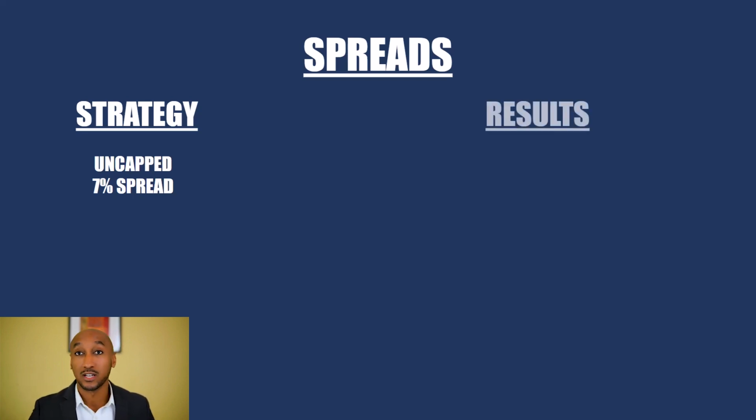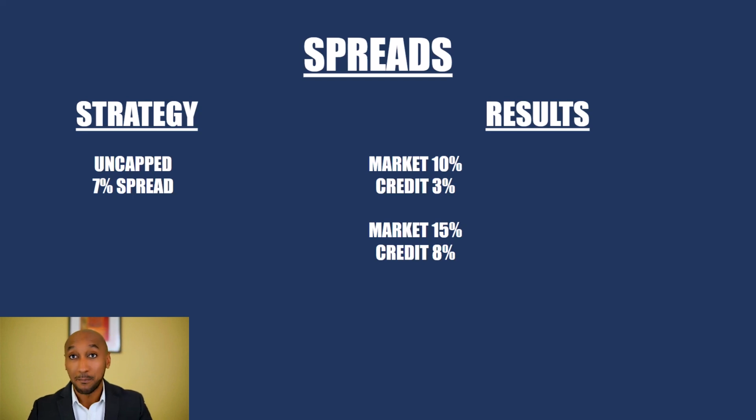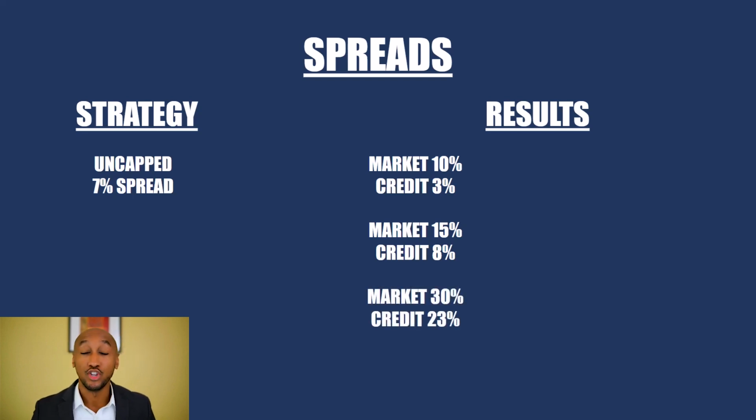So here's what that looks like when it comes to the results. If the market does 10, you actually earn 3%. Because remember, the market did 10, they're going to take that 7. That 7 is their spread, and you can have anything beyond that spread. And beyond the spread is 3%. So if the market does 10, you actually only earn a 3% credit towards your account. If the market does 15, you get an 8% credit. And if the market does 30, you get a 23% credit. So this is a spread. This is for someone that wants a strategy that's uncapped, but they believe the market's going to grow so high, they're willing to forego that 7% so they can have everything that happens beyond that.